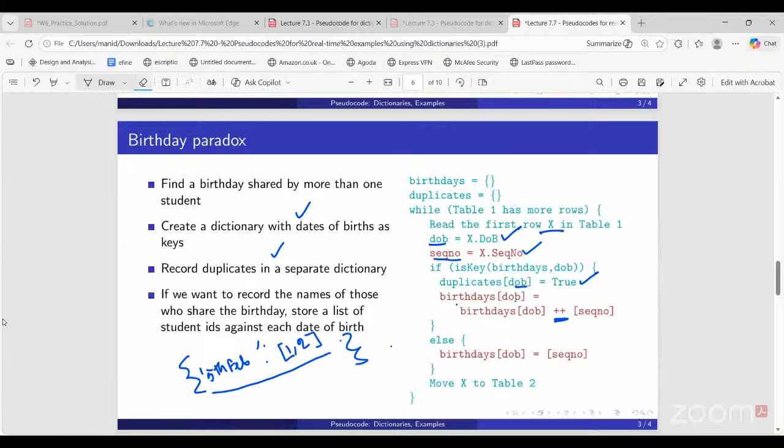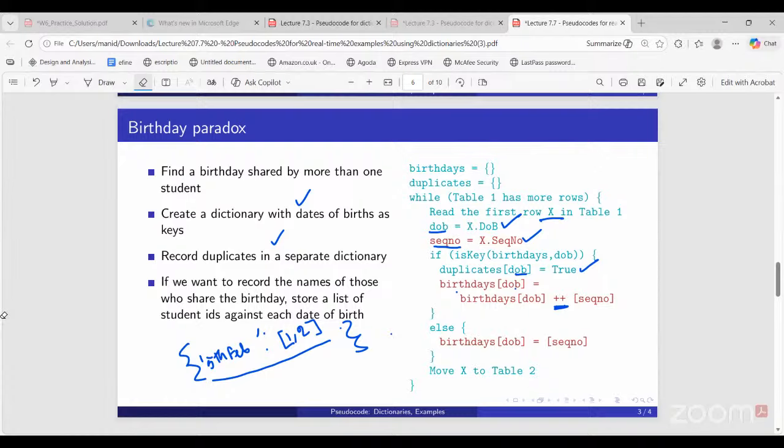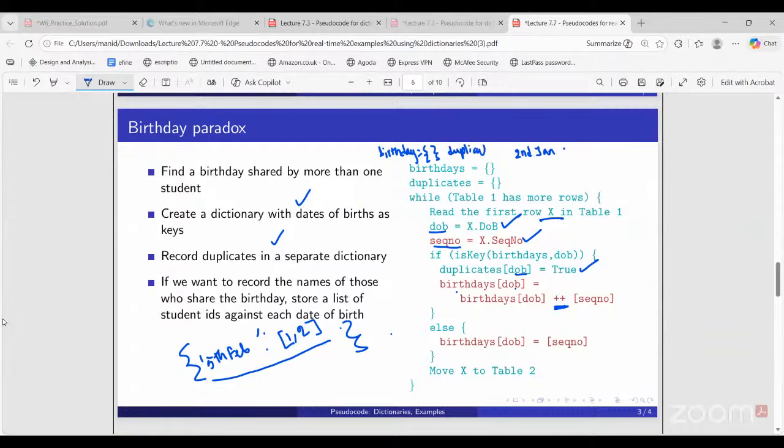Let's take a quick example. Let's say I first encounter a birth date, 2nd Jan. I'm saying that my birthdays dictionary at this point is empty, that is, this is the first entry I'm seeing in the data set, and duplicates is also empty.